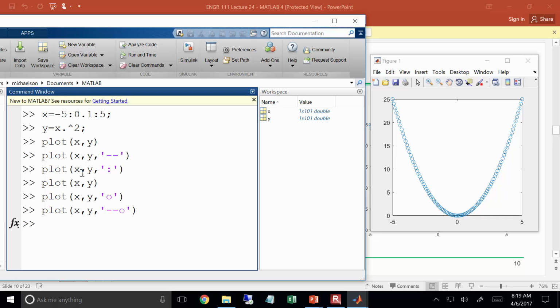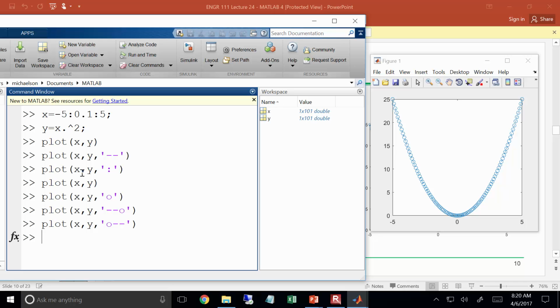Now, I think this might answer the question that you were talking about. What is the difference between, let's say, this command and, let's say, this one? In other words, does it matter what order your identifiers are? Do you have to have the O first and then the dashes, or the dashes and then the O? It doesn't matter as long as you just use the right values. Okay? Everybody okay with that?